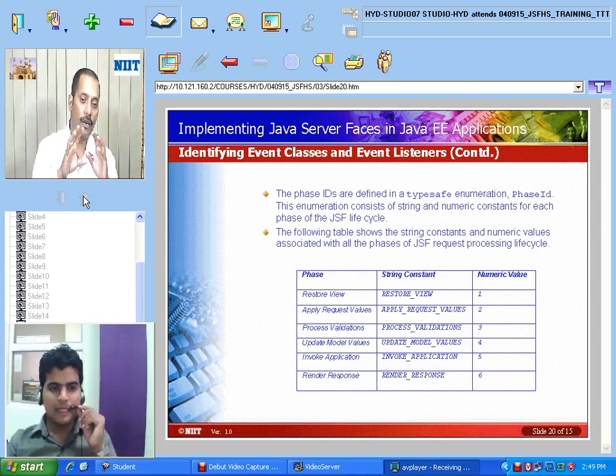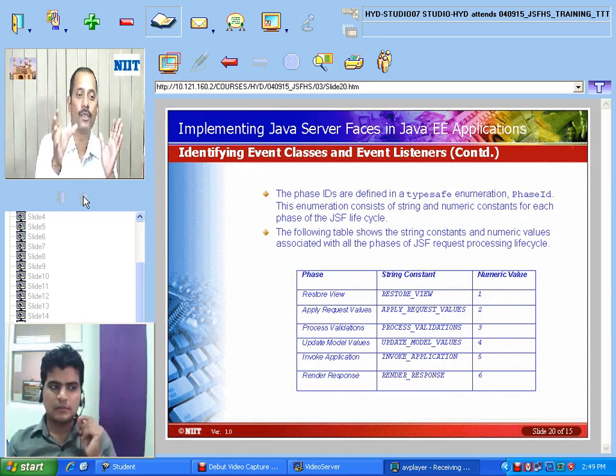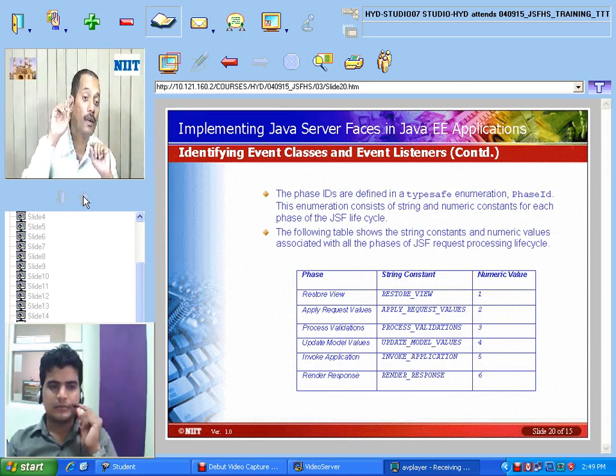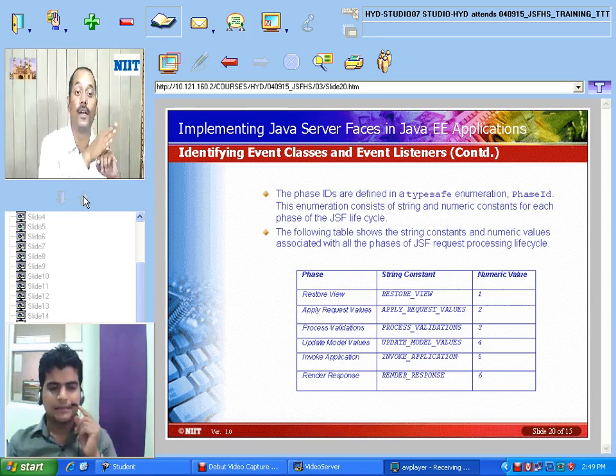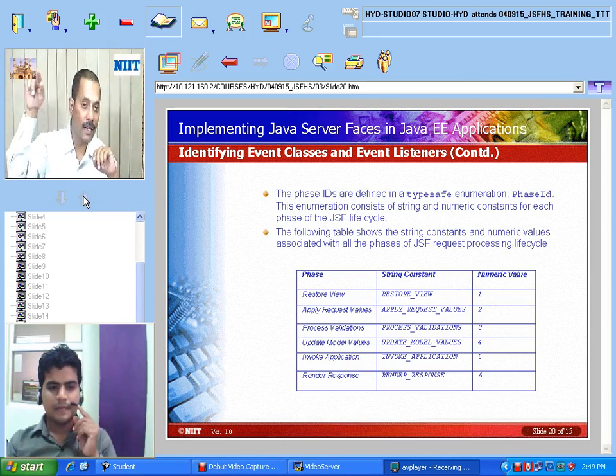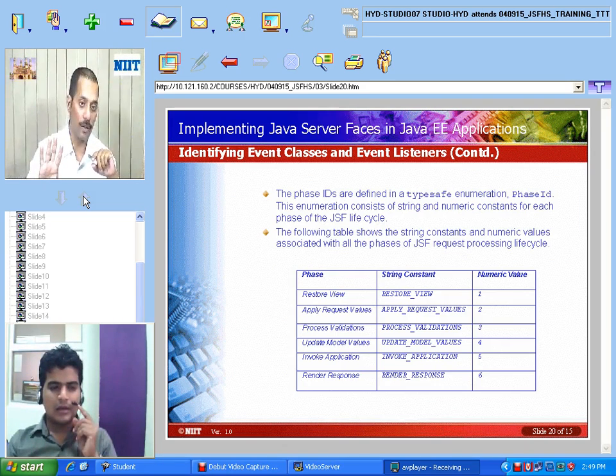But if you compare like that, sometimes you may feel it is just like before the request processing. But this is all happening after the request, within the request processing only. Those are all happening before the request, right or not? Until it touches the servlet or JSP, these things will happen. But this will happen within the page life cycle only. If you consider that, that is more than enough.